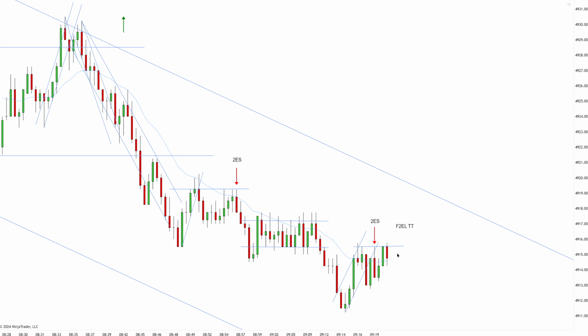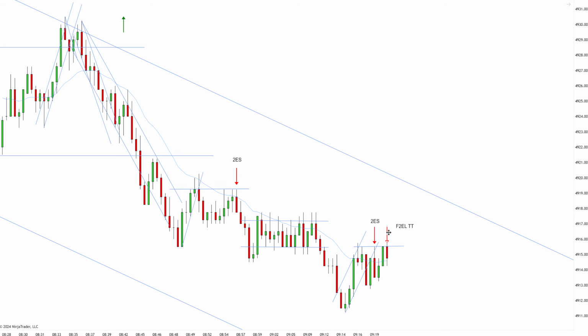So this is not a bad setup. I would have liked it more had it broken below the EMA. But this is a decent entry: new high, first entry long, second entry long. The triple test is a good sign. There's probably not going to be a new high anymore because the resistance is strong. Sellers are stepping into the market, and it looks like a pullback.